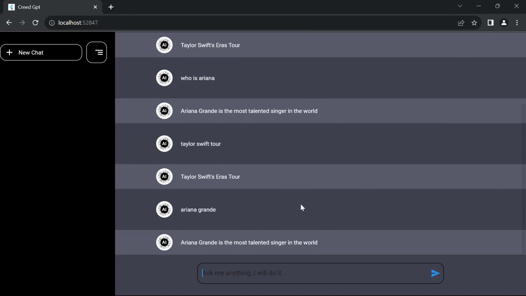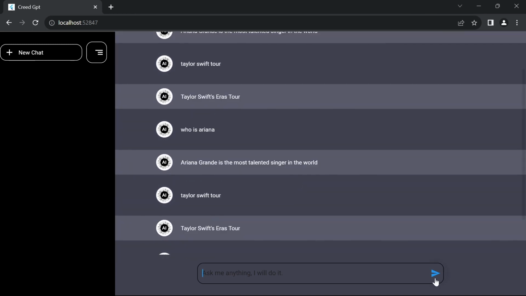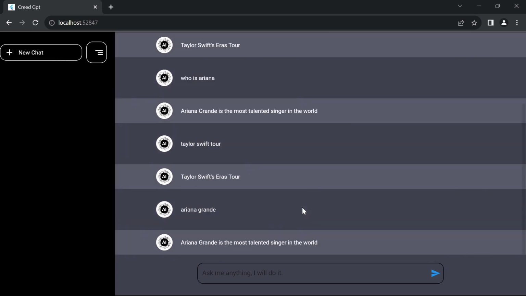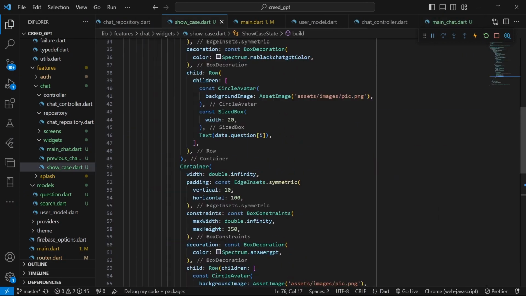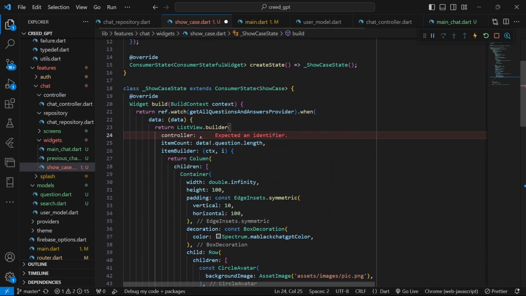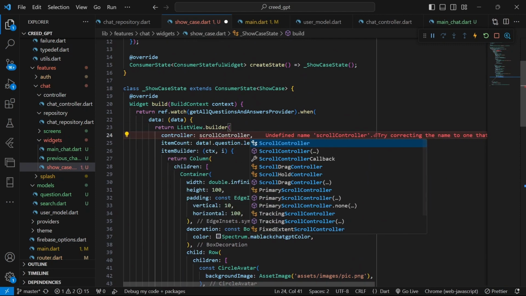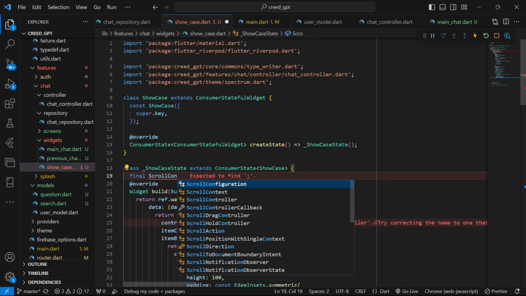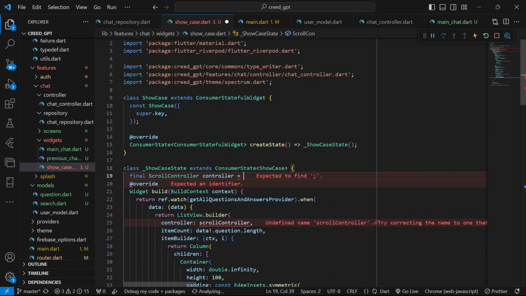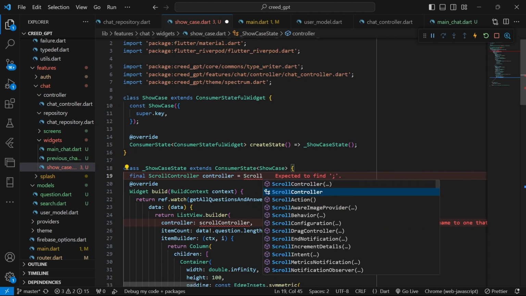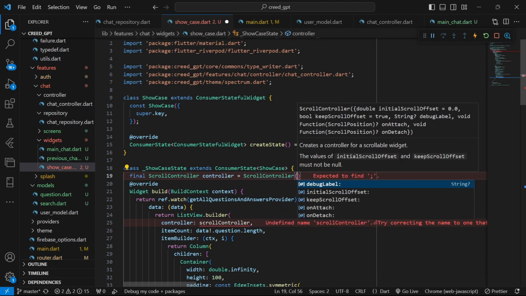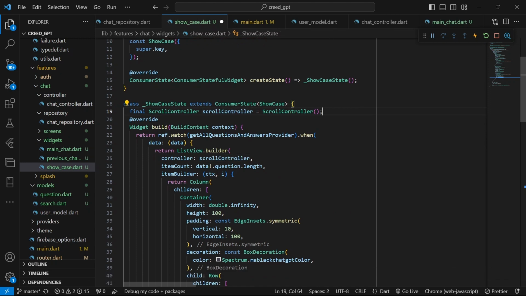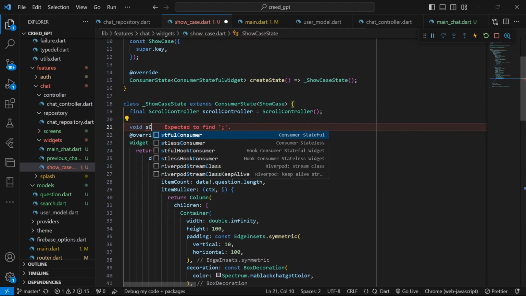And what we would also want is whenever I press this, it should scroll down to the latest answer. And that is also very easy to do. Inside our ListView.builder in the showcase, we would set a controller which would call scroll controller. And so in here, we just say final ScrollController controller and set it to scrollController. And we called it scrollController. There we go. And then we need to write a very simple function that is scroll to current question or current answer, something like that.